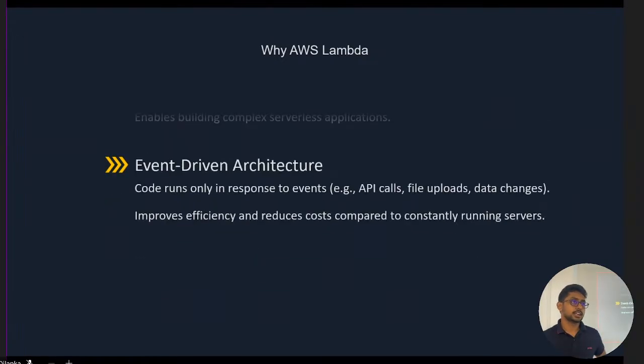And the event-driven architecture, which I have introduced earlier. Because of this, we can reduce the idle time cost, so it only runs when an event comes to the function. So this is basically about why we need AWS Lambda. Hope you are all clear about it.